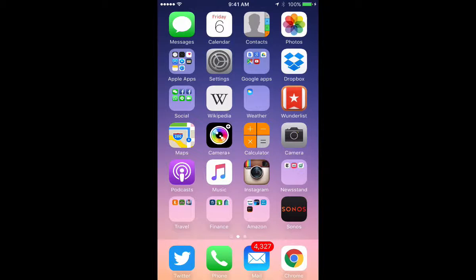Today, I'm going to show you how to use the Do Not Disturb feature on your iPhone. It's pretty important if you just want to shut off the ringer and the buzzers and the email notifications and whatever, or take a nap or do anything like that. A lot of people use the hardware button on the side of the iPhone, the Do Not Sleep button. But the problem is if you forget and leave that on, you may not be getting calls later on when you're ready to receive them. So this is another way to use the Do Not Disturb feature, which is a software feature of your iPhone.